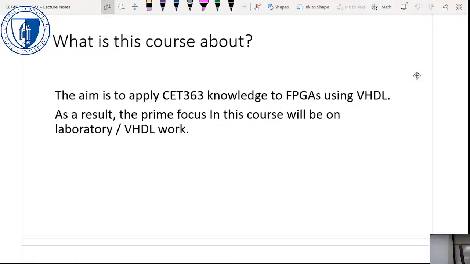And if there's one key piece I want you to take away about VHDL as a programming language, it's that normally with programming languages, things happen in step, in sequence, right?